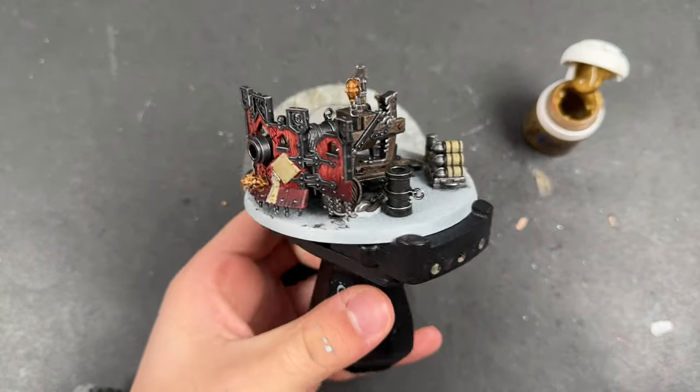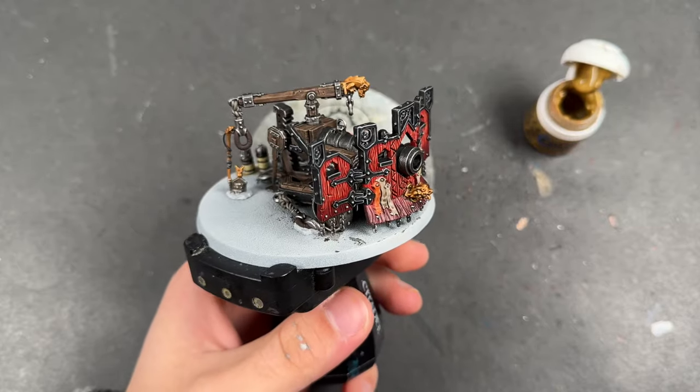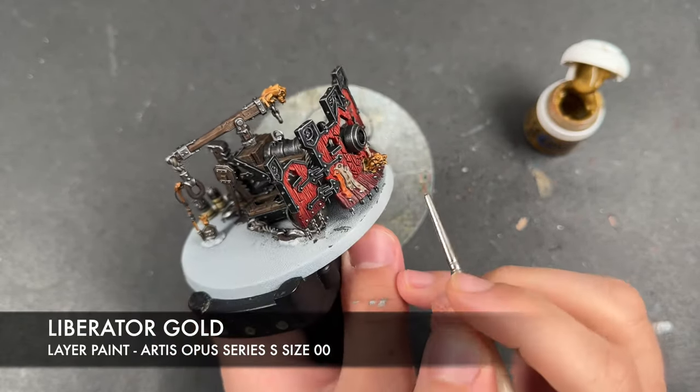So with that all done, the cannon's looking really good. We've only got a couple of things left to do on it. And one of those is to take some thinned down Liberator Gold and use this to highlight all of the gold.